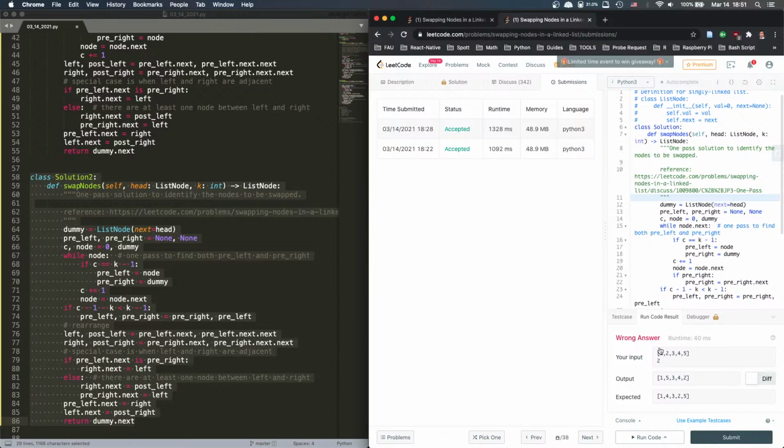Because now k equals 1, and when you reach the end, how do I get the other one here? It should be the same, right? So instead of looking for k, we're looking for k minus 1, right?